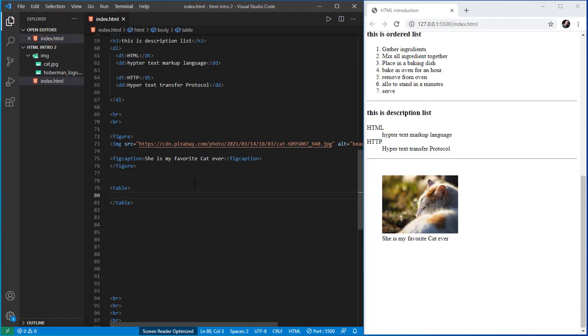So okay, let's create a table. There is what is called the table header. When we create a table, of course, the table header comes first. The table header is defined with the element th. That's how simple it is. So for example, let's create a sample, like first name.